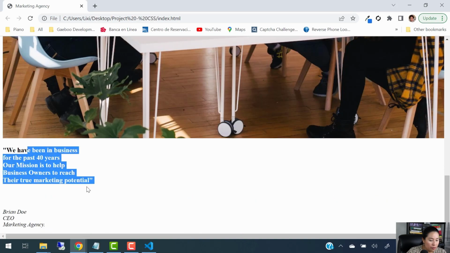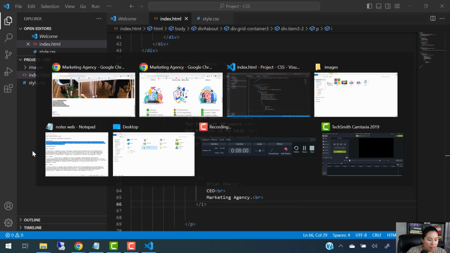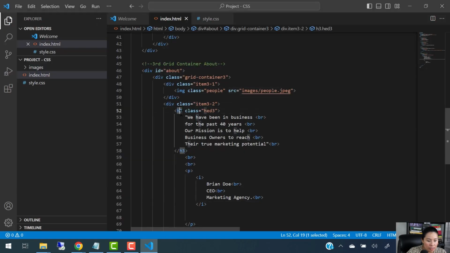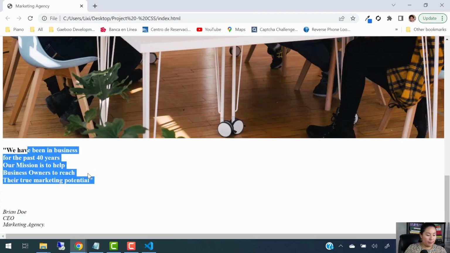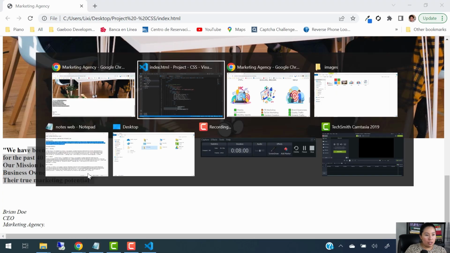You see this one right here? This is because this is an H3. Now this one, it's a paragraph with italic, the format of this. So there you go. Okay, so now we have added this into our about section.